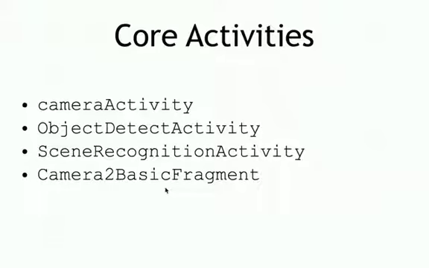For the core activities, we have the camera activity and the detect activities. In the camera activity, we initialize our camera for the application, and we can click the picture in this activity. Once the picture is clicked, in the object mode the object detect activity will be called, and for the scene mode, the scene recognition activity is called. We have a fragment which is utilized by the camera activity for making the application work in both landscape and portrait implementation. We have defined both logics in a fragment.